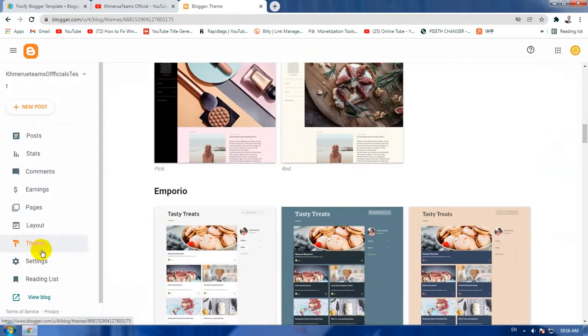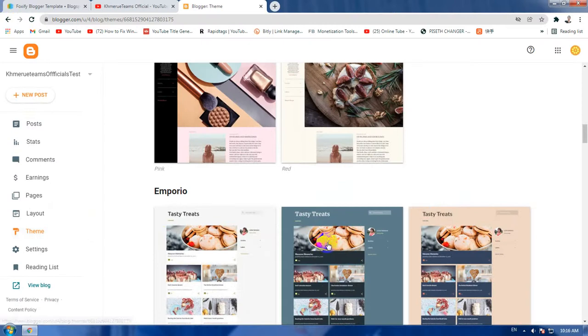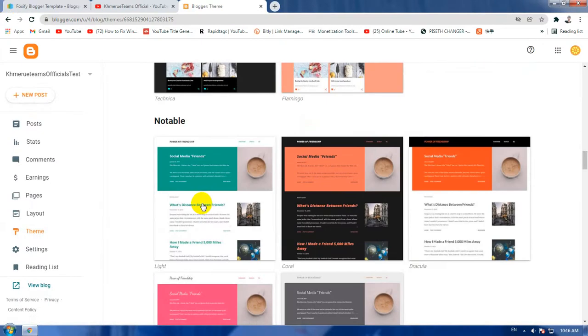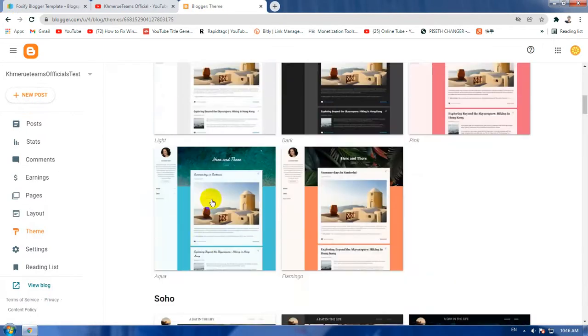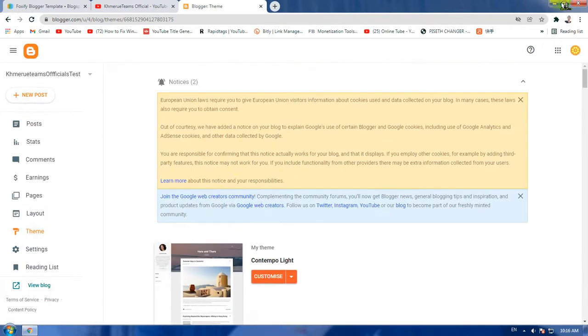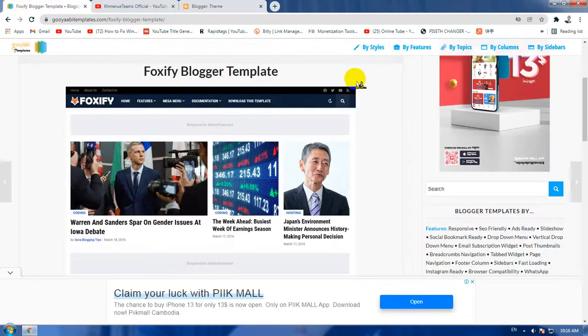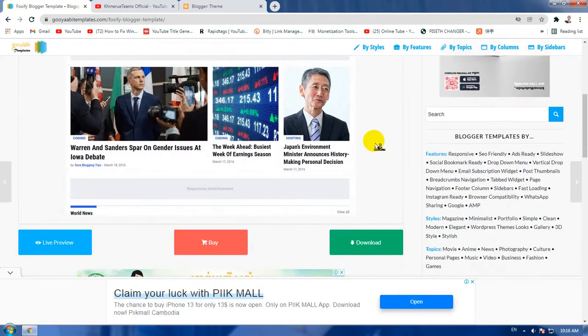So first you go to theme here, and there are a lot of templates that you can choose among. Or if you think that it's not very good or pretty, you can download any blogger template that is completely free and available for you.